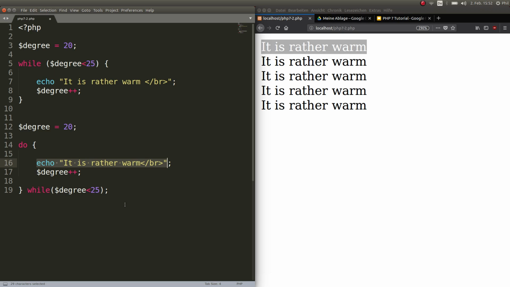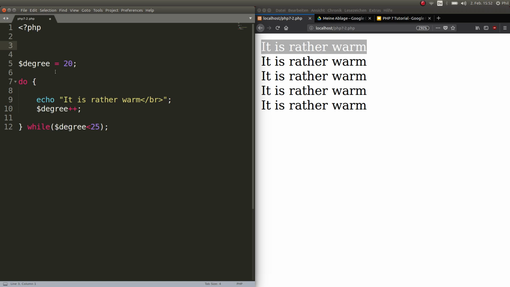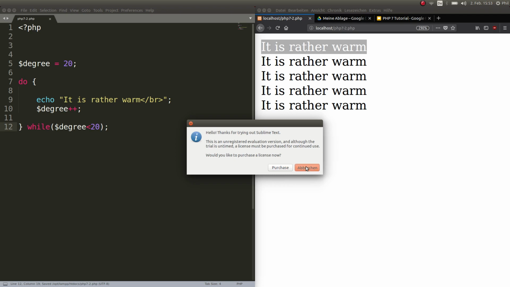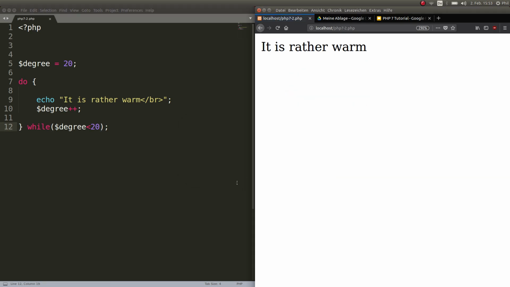So the truth expression is checked at the end of each iteration instead of the beginning. And this is basically what does the difference here. And that's just one syntax for the do while loop, and that's the one that I showed you here. And well, the loop execution ends when it's false. So let's try and print this out and make it false. So it is rather warm, degree gets increased, while degree let's say under 20. Why not? Boom. So we have once, okay? So even though this condition set, just do it while degree is under 20, it gets printed out once because, well, first we said do this and then we checked for the condition.